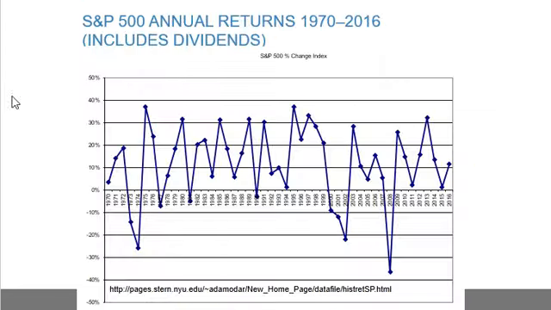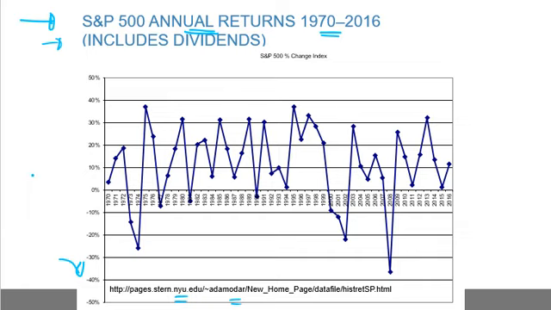They say that a picture is worth 1,000 words, so I'm just staying with this topic of variability. And what this graph is looking at is the S&P 500 annual returns. So this is calendar years, and this is from 1970 to 2016, and includes dividends. And where am I getting the data for the graph from? It's from New York University, Damodaran. He has some excellent data on the returns of stocks, bonds, and T-bills as well, which is publicly available, and that's the link to it.